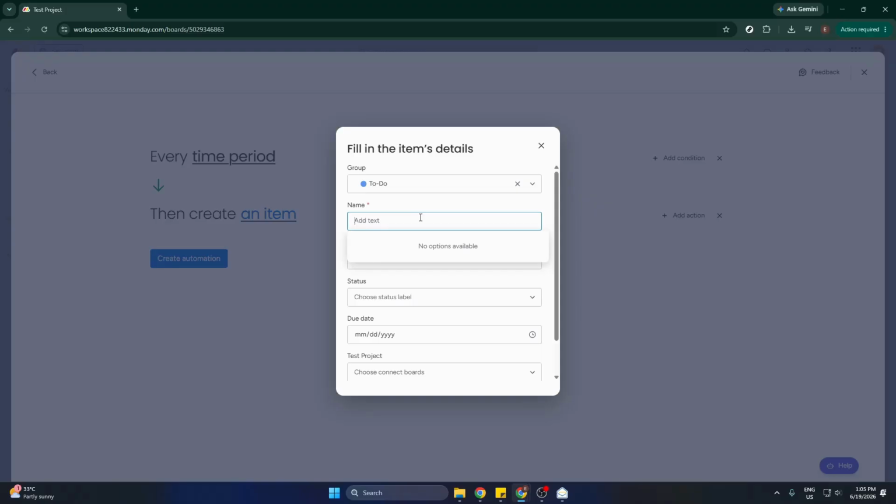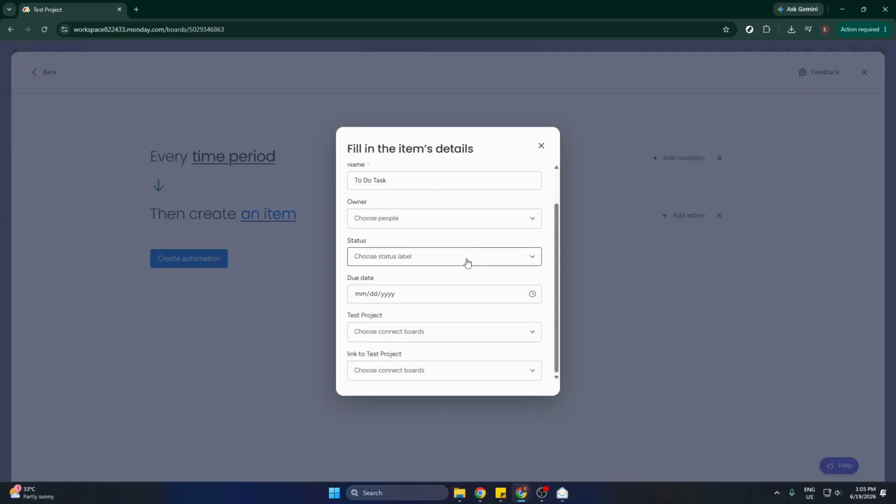After that, click on a name for your task. This is where you give your recurring task a title that makes sense to you, just like naming your favorite playlist. Then click on No Options Available. This might seem odd, but it's part of the process to ensure you can customize your task fully. Next, type in highlight or any other relevant keyword that will help you identify this task later. This is similar to tagging a photo on social media for easy searching.